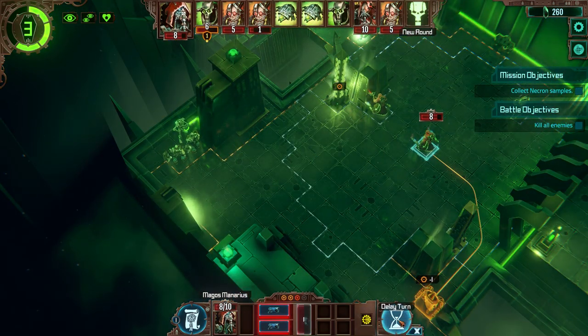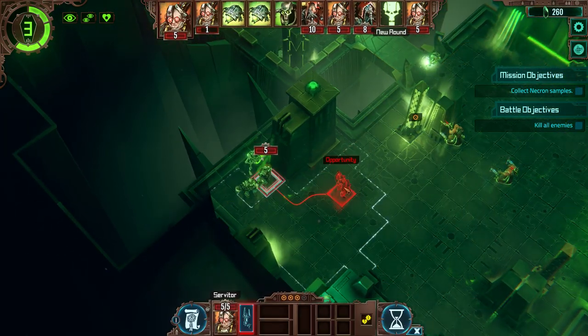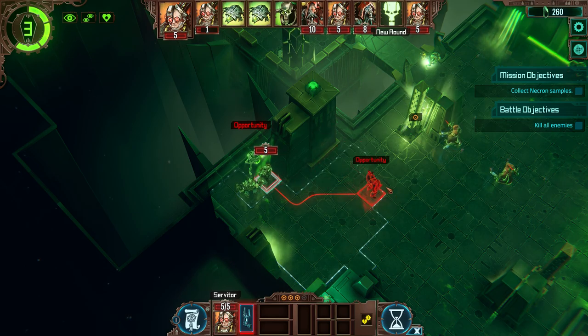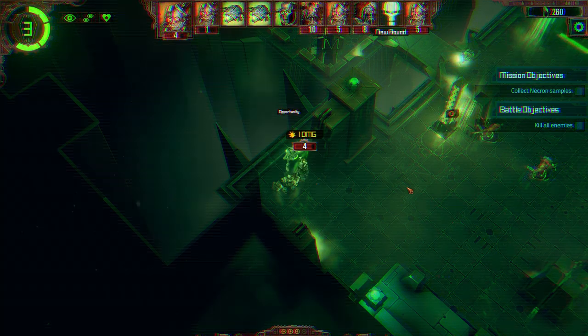Yeah, they're both blocking you. Let's delay your turn. This guy's going to kill one of these guys, and then you'll be able to fire. You can either take the attack and move out of the way. Yeah, well, let's do it. Just take the attack. Move out of the way. Fine. You're just a servitor. That's what you're there for.